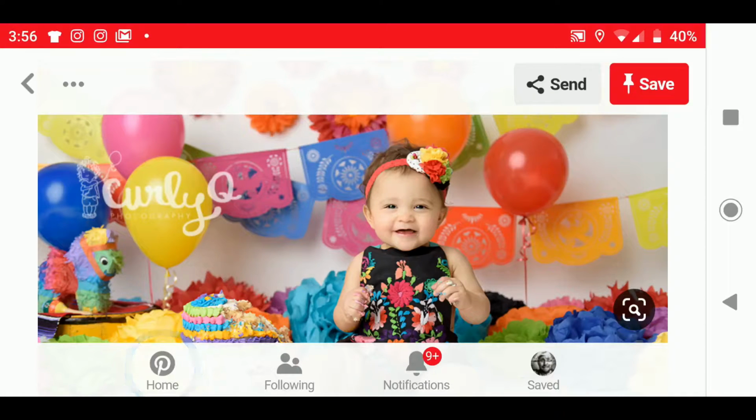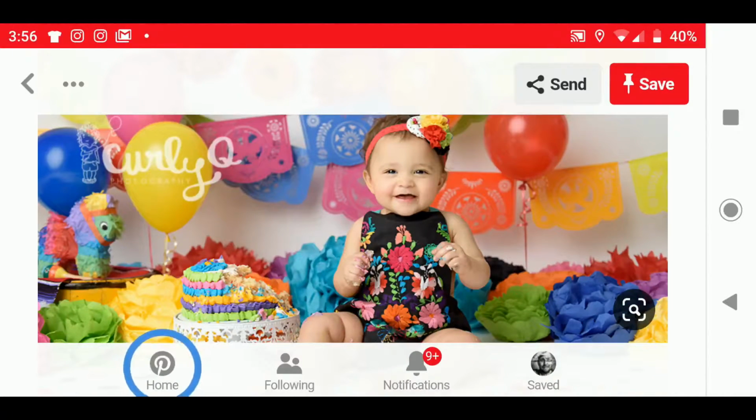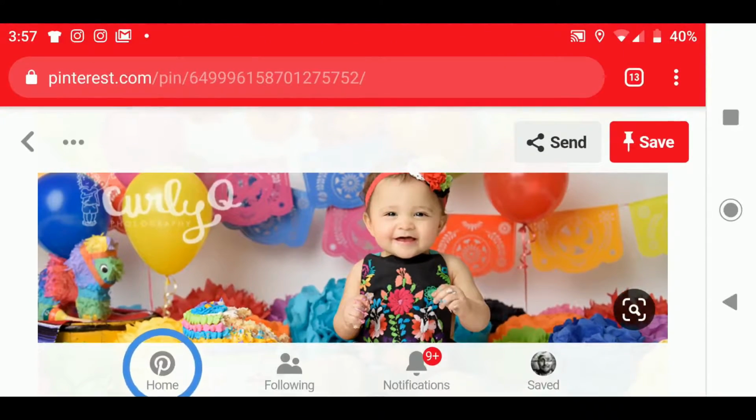So the next thing that I absolutely love, and the whole reason I wanted to create a Fiesta set when I saw this picture, was hiding there on the camera left side of the frame, just under the balloons and just above the pom poms. It's probably my favorite item in this whole set, that little donkey pinata back there. You see him on the far left? I love those pinatas, and that's what kickstarted this whole thing. The photography was beautiful, the baby's beautiful, the set is beautiful, but I have to admit that I fell completely in love with those little tiny pinatas.